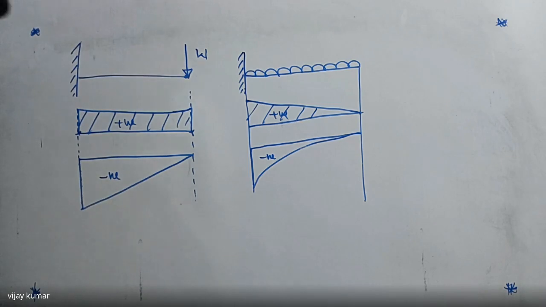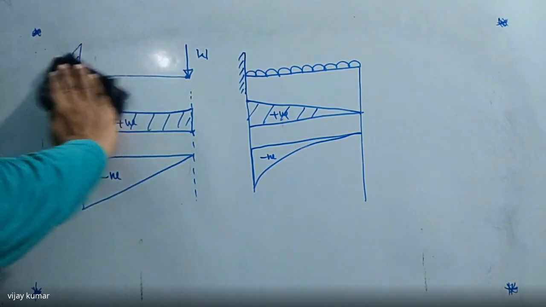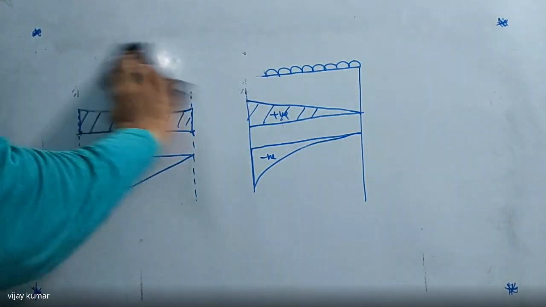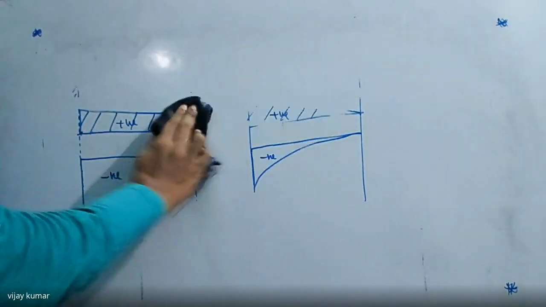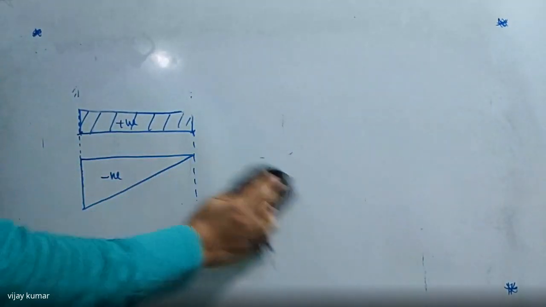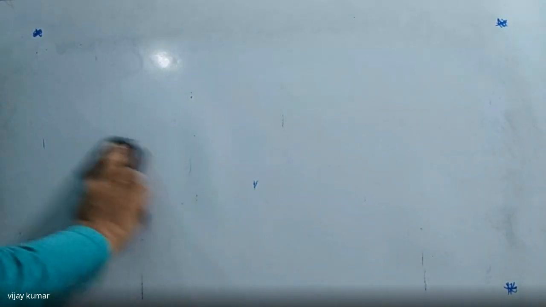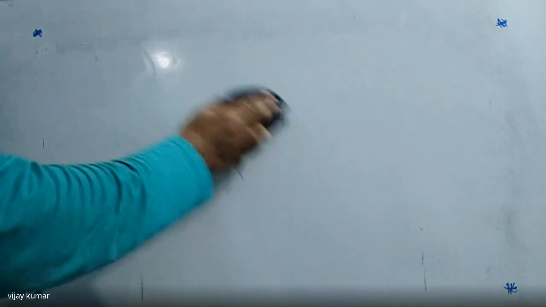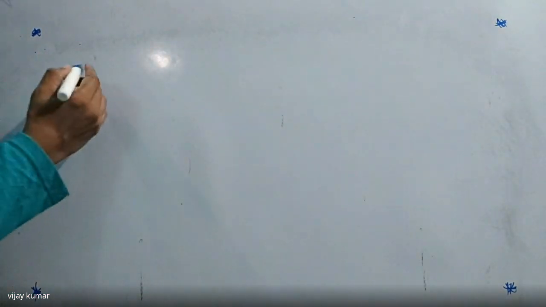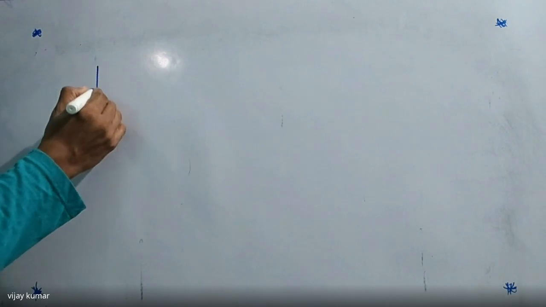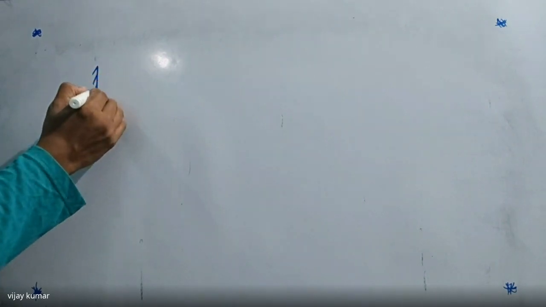So today I'm going to explain what happens when a cantilever beam is subject to a uniformly varying load, and how to find the shear force and bending moment. After that, I'll give some problems on cantilever beams, on how to find the shear force and bending moment, which are also given in examinations. So listen carefully here. This is the cantilever beam, which is subject to a uniformly varying load.